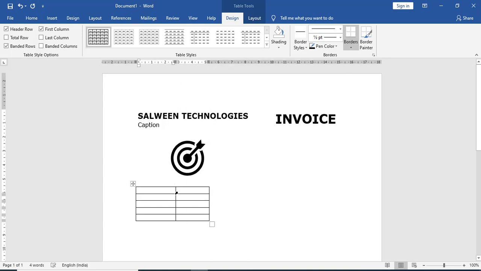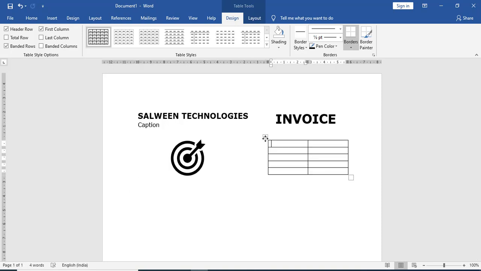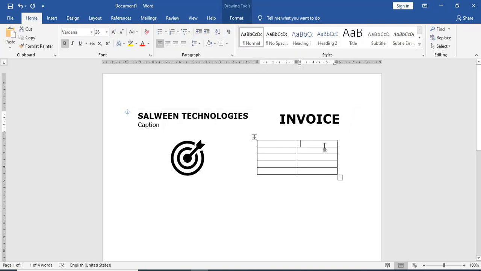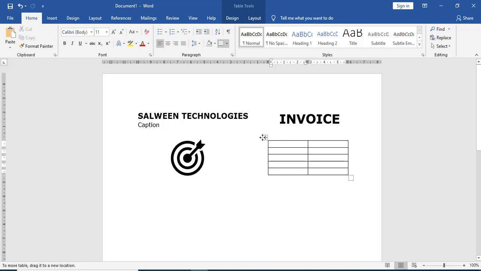How much you want, you can take. Select this and place it below the invoice. Simply I'm placing this table below the invoice. I'm taking both columns equal. Wherever you want, you can place it.